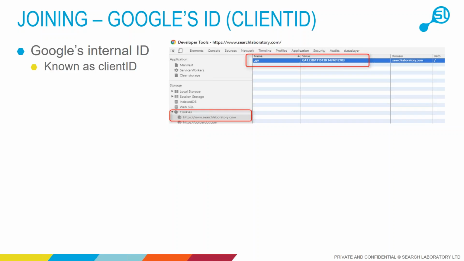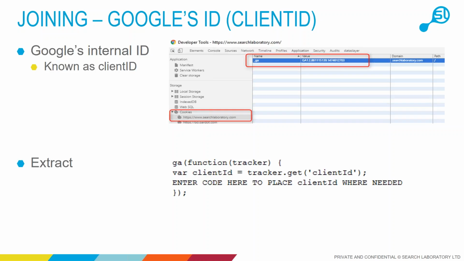Ultimately what we need to do is extract that ID and pass it back to your CRM, and then when you process information using the measurement protocol, if you use that ID, it is associated with those online sessions. To extract that, technically speaking, a developer could just access the cookie directly, but that is not a recommended way of doing things. There is a published interface and a published function within the Google Analytics library that lets you get this information, and once you've extracted it, you can then use it however you want on your website using JavaScript.